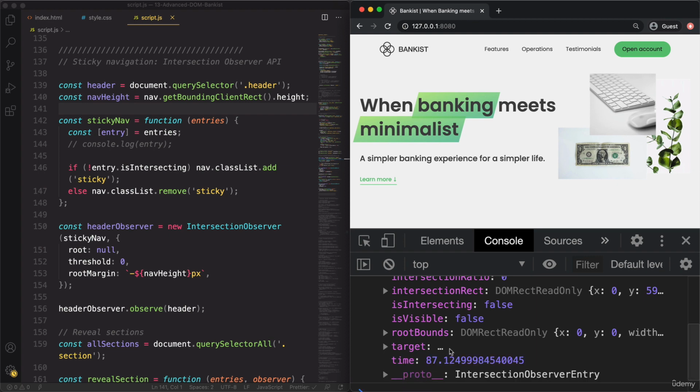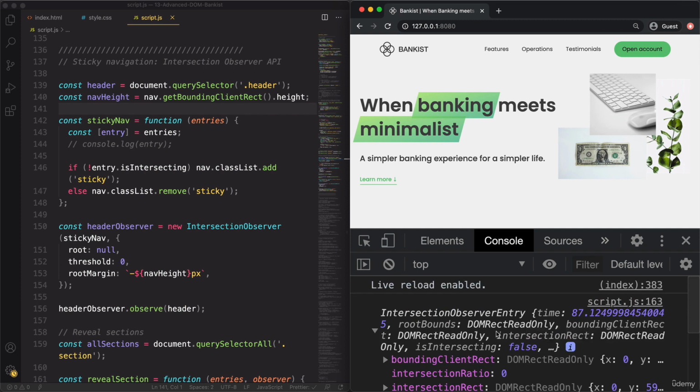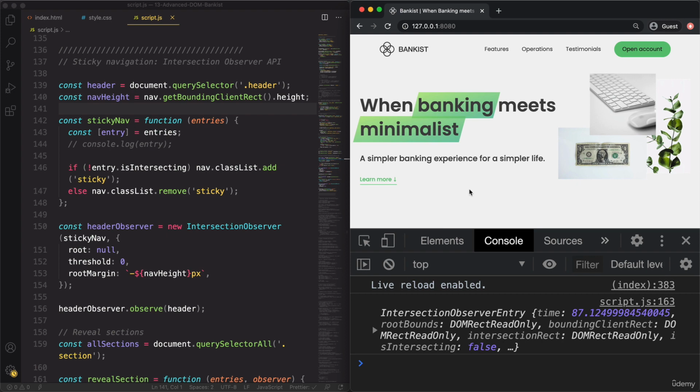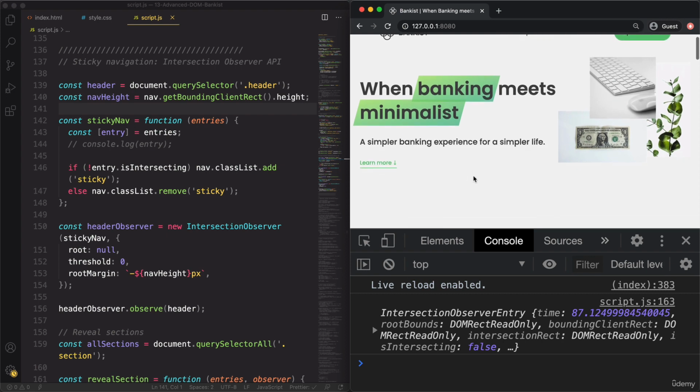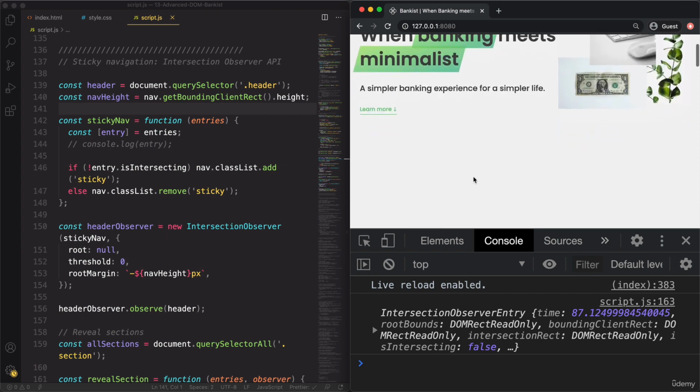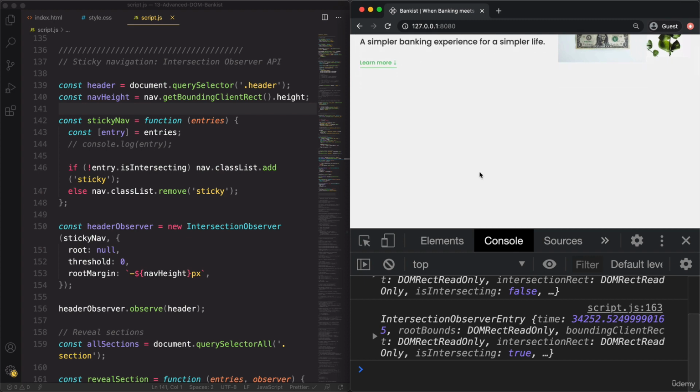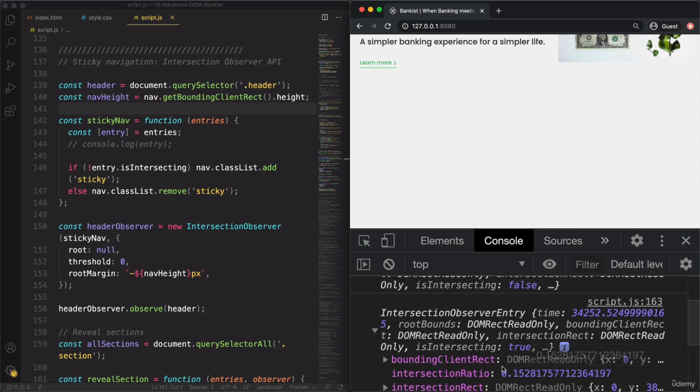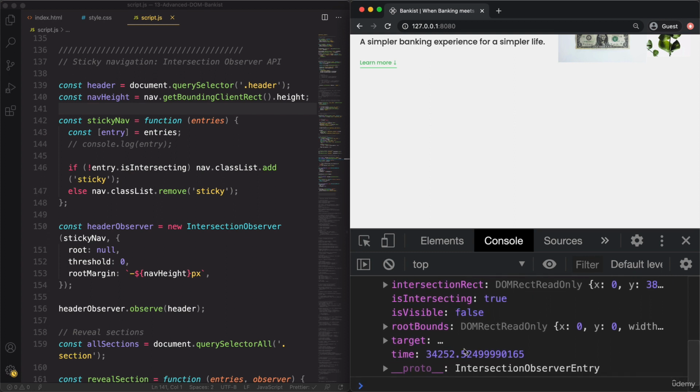And so now actually this target element will become important. And well, right now there is no target because this first, so to say, event is always triggered no matter what. So let's scroll a little bit until 15% of the first row is intersected. And of course, that intersection happens even though we cannot see it. So we don't see the row, but still it is now 15% intersecting.